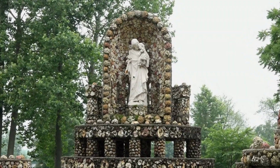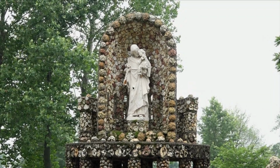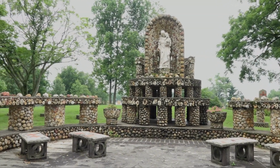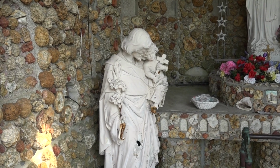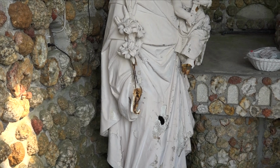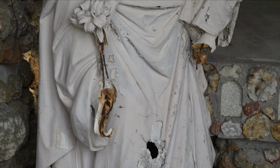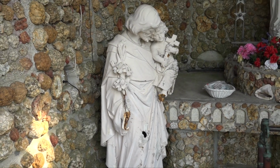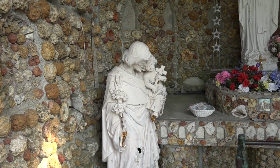Because the statue of St. Joseph and the baby Jesus that was in the North Grotto was damaged by weather over the last 53 years, the Friends of the Grotto board has decided to make a replica of the statue from a solid piece of limestone, which will be able to withstand the outdoor elements. They have a proposal from a stonemason in Bedford to recreate the original statue for $15,300. Knowing the importance of this statue, the Advisory Board for Cathedral Healthcare, formerly the Providence Home, has already pledged a matching gift of up to $8,000.